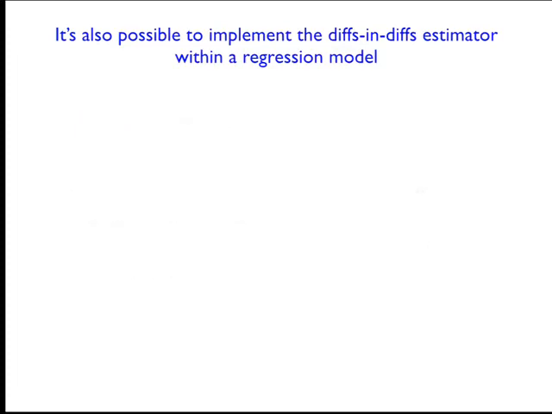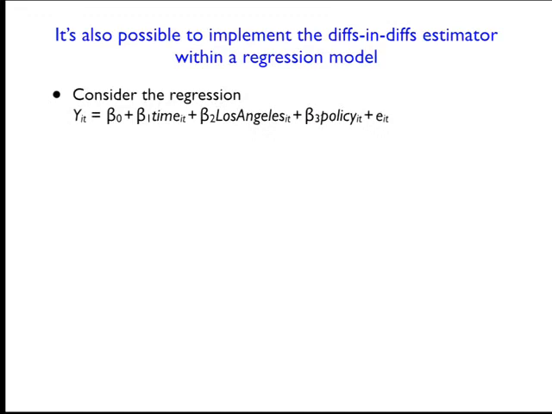Okay, so now that we've defined those variables, we can consider the regression that I'm going to claim is going to give us the differences estimate. It's going to be a regression of the outcome of interest, which in our case is hospitalizations, on first of all that time indicator, second of all the Los Angeles indicator, and then finally this policy variable. The coefficient that we're going to be interested in here, the coefficient that's going to give us the effect of the policy, is in fact beta 3, the coefficient on policy, as you might imagine. But we'll get there. If we ignore that residual term, which we think of as statistical noise, all the other determinants of the outcome that aren't in our model, we're going to set that aside for the moment and just think about what the different coefficients mean.